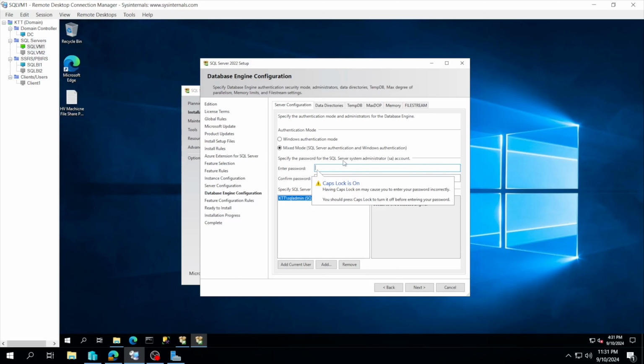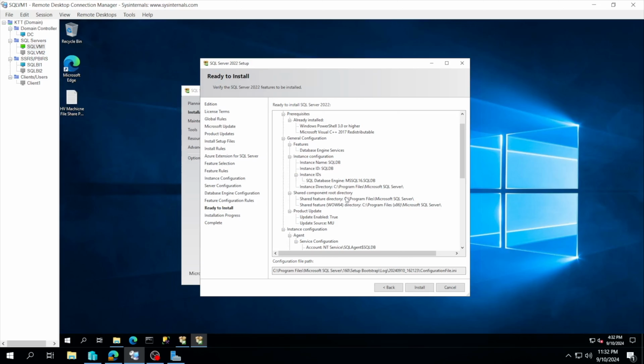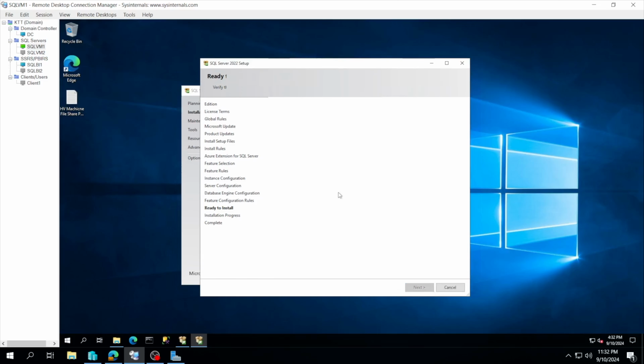Later, as I mentioned, once you install the SQL Server, you can create as many user IDs and passwords as you want. I will just enable this as well, to make sure that everything works fine. I'll give the password and everything is done. Now I will hit next. Once you hit next, everything will be visible here, like the root directory and where it is going to install. If you want to have a look, just have a look, and if you want to change something, you can just go back and change it. I don't want to change anything, so I'll just hit install, because the last step says ready to install. Once I hit install, installation is in progress. Let's see how long it is going to take.